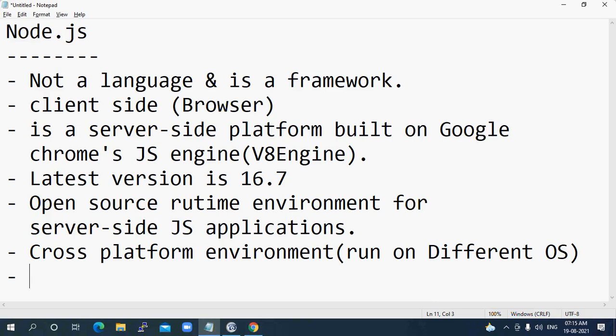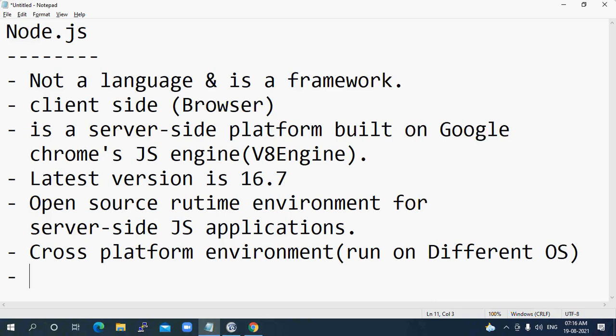Okay, mostly Node.js is used for an event-driven, or we can say non-blocking input-output model. Okay, so for these types of applications, Node.js is used for developing real-time projects.